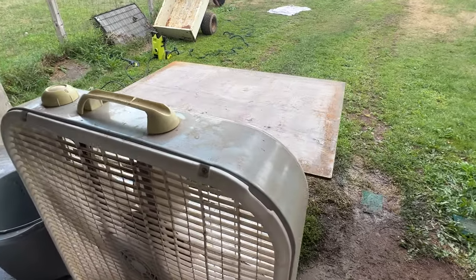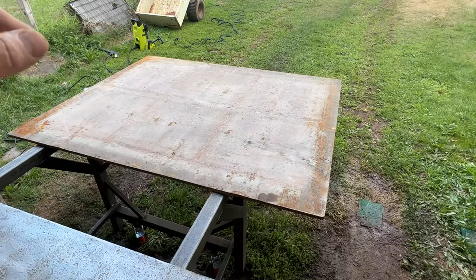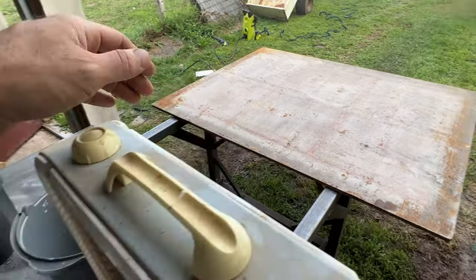You do not want this in your eye. So you stand behind the fan. The fan is going to protect you. I got one of these. It's going to go pretty fast.